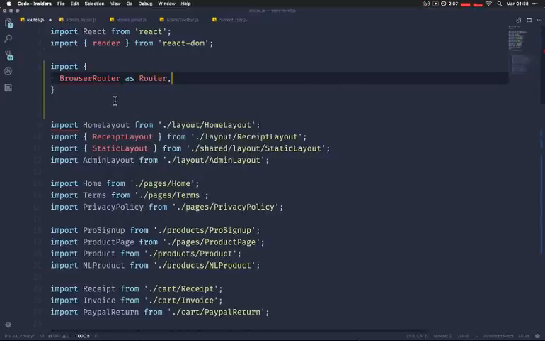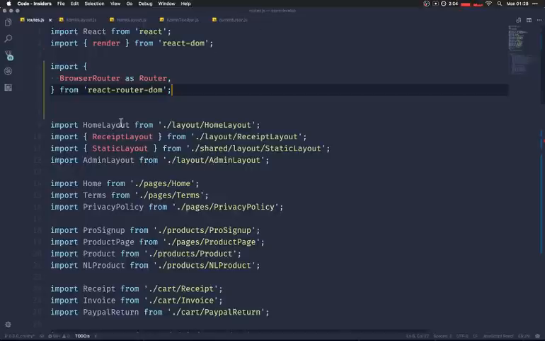So basically, React Router has the options to be used in a whole bunch of different contexts, from on the browser to native to even in VR and all sorts of stuff. Because of that, you want to be using the one specifically for the DOM, which is the browser router. But I don't want to always type out browser router, so using "as router" allows you to have it look like what you'd expect. And we're doing that from React Router DOM. Okay. And this is just going to allow us to bring in our router.